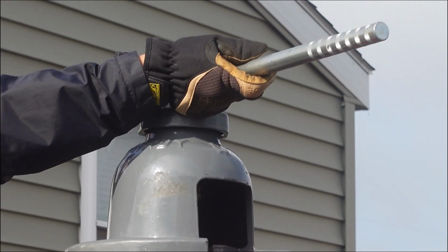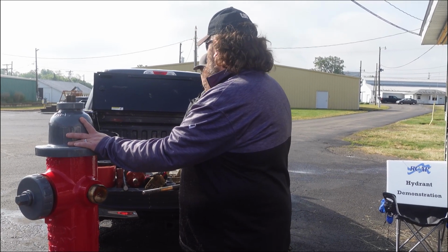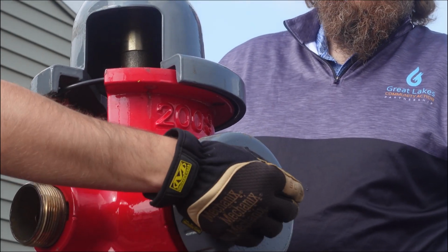Hydrant flushing is typically a systematic way of going through a system and opening and closing fire hydrants to move water in one direction through the system and try and clean or scour the inside of a water main. Hydrants are an access point to the water main. So if we can access the water, we can get water quality sampling. We can also improve water quality by flushing them.